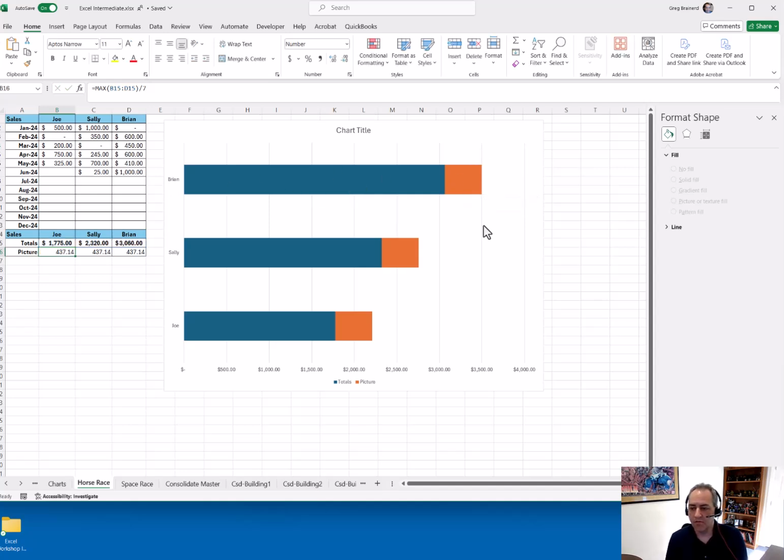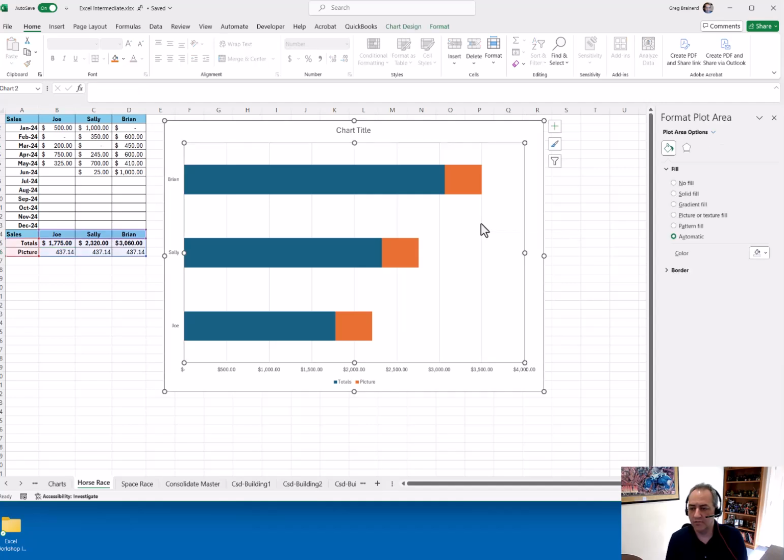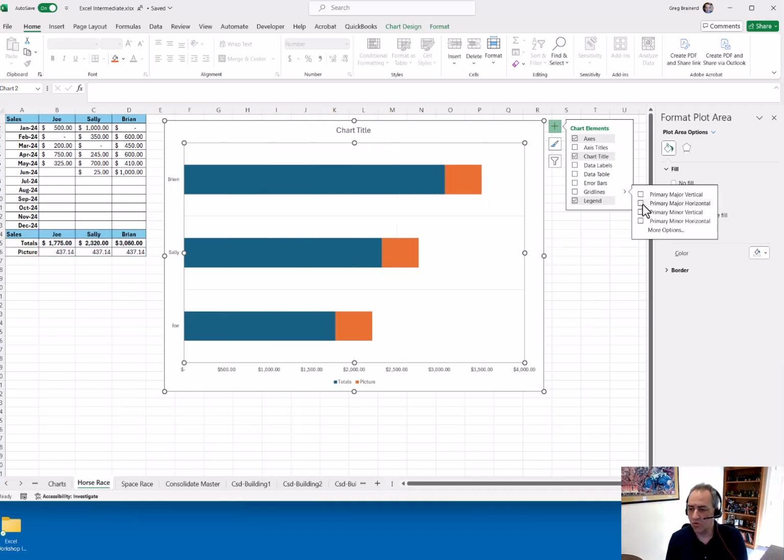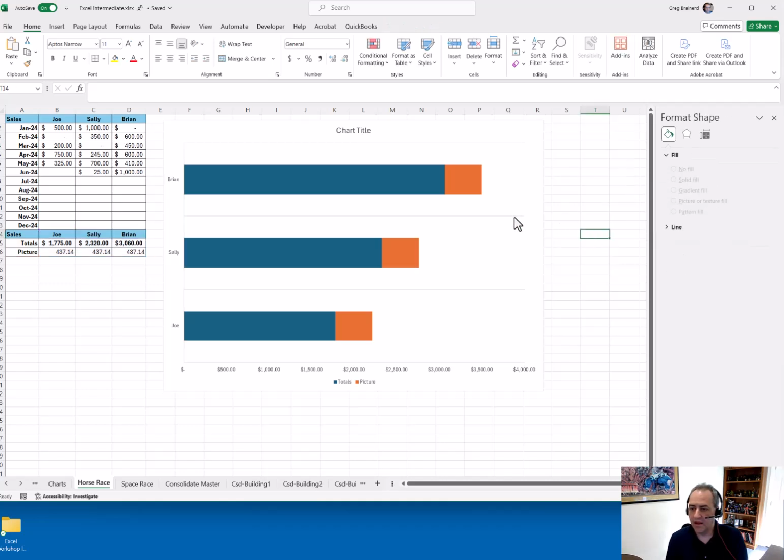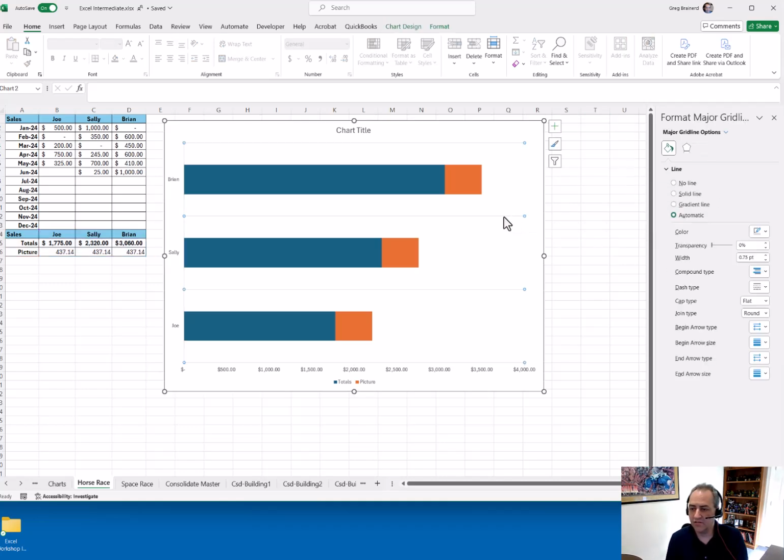So we're going to start by removing these grid lines, or changing the grid lines rather. So we're just going to click on here. We're going to pick on this plus sign. We're going to come to grid lines, and we're going to remove the vertical, but we're going to add some horizontal. And then I'm going to click off of that, and I'm going to select just the grid line itself. And you can see I've got all 4 of these highlighted. I'm going to change the width of these to 4. So it's going to be a little bit thicker of a line.